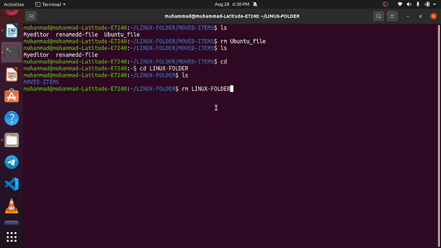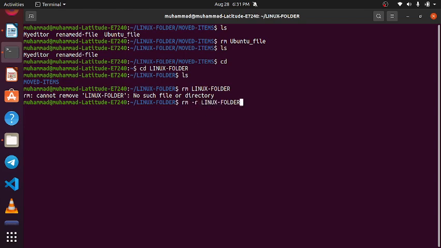You're going to see that rm is not the right command to delete a folder, because we used rm here to delete a file, but it's not possible to delete a folder or a directory using rm. Let's see together. Here it says cannot remove, no such file or directory, because the rm command is limited. So let's use the command that can help you to delete a directory. Let's say rm -r, and let's say this.